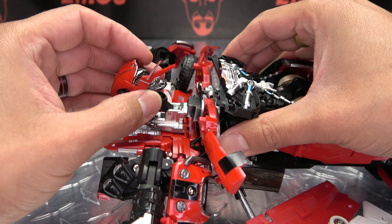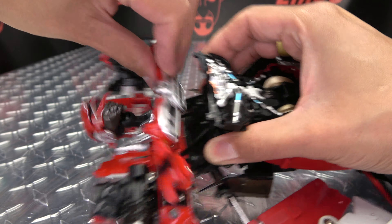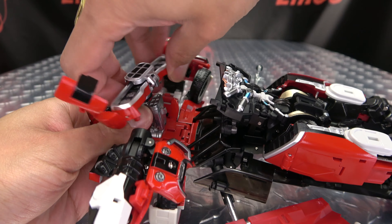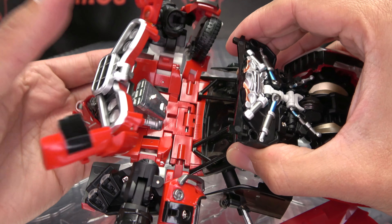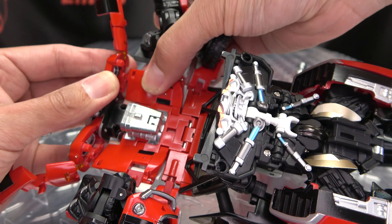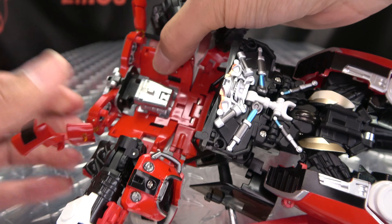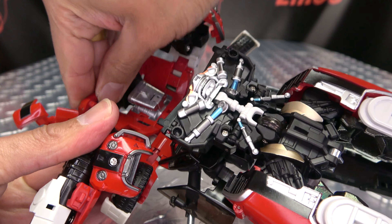So now we want to bring our head back — we want to untab this section here. Undo that, bring it up, and we then want to rotate this assembly 180 — it's better to rotate it this way. Now you're going to angle the side pieces down. Now we're going to bring this assembly up — there are tabs and slots that locate on either side here. Just kind of bring this out, it's going to flex out a little bit, then just tab that in there. Again bring that out and just kind of get everything tabbed in.